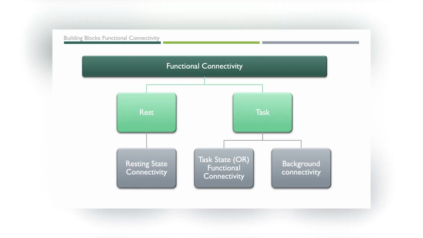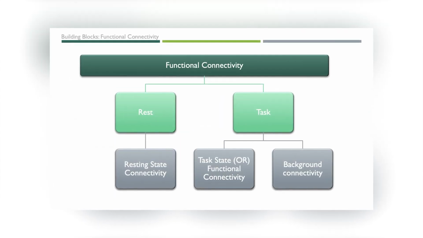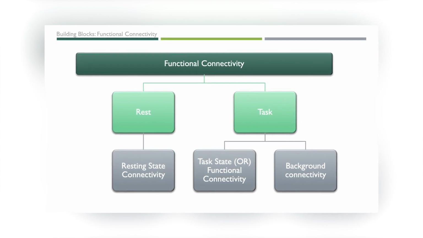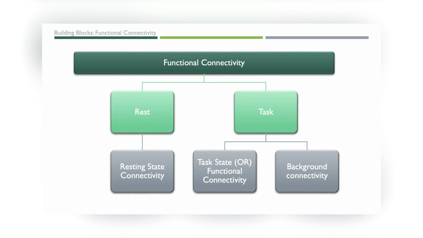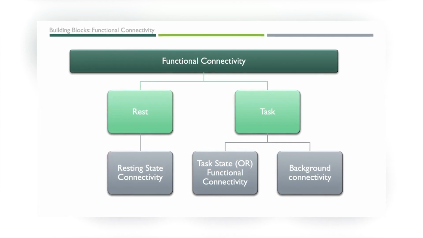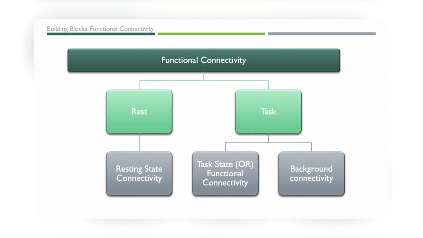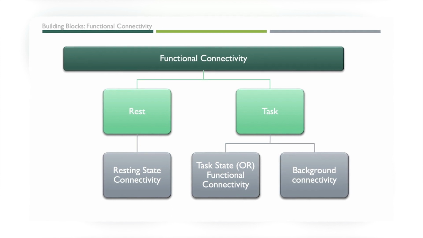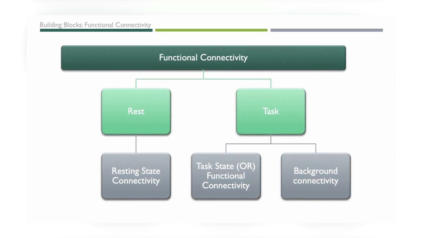So functional connectivity is not the end-all be-all per se, but it is this umbrella term that we use to describe everything going on in the brain that's measured by functional MRI scanners. I just want to point out this slide because we also refer to functional connectivity in another way, and it could be confusing. Essentially, when somebody is in the functional MRI scanner, they are either considered to be at rest or completing a task. We say that this spans all states, because resting state could be while you're asleep, it could be under anesthetic, or it could just be when somebody is doing nothing and resting.